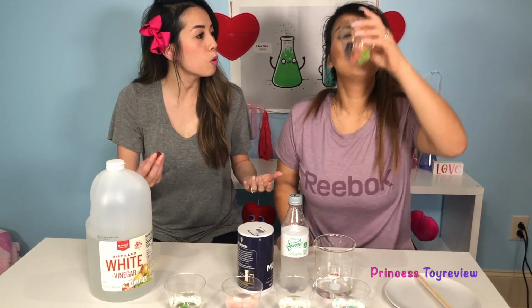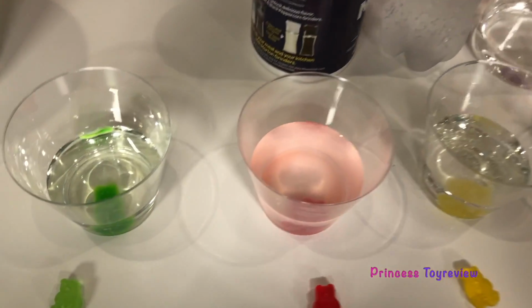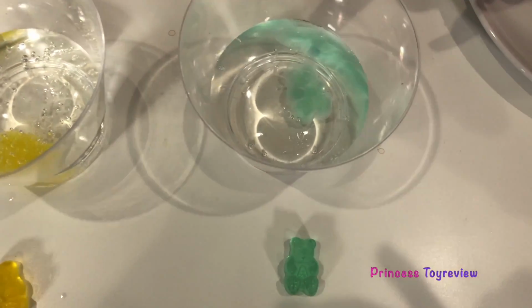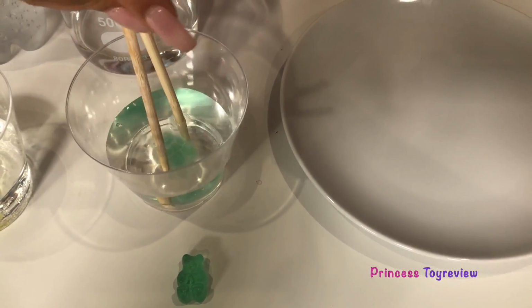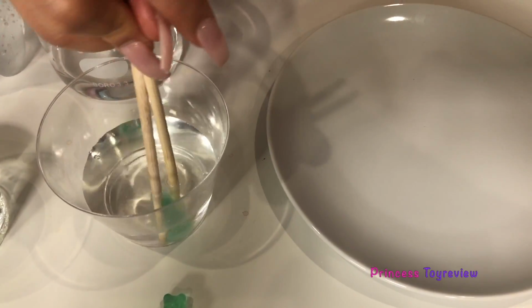But anyways, that's not the most important thing. Check out our gummies. Oh, they're giants! I can already kind of tell by looking at the regular size one versus the one soaked in the solution. I say we take it out to see what's going on. Yeah, let's do it. Remember to ask a parent for help if you can't take it out. I'm gonna be using chopsticks, but you can use whatever, just be careful not to squish it. Whoa! It's super slippery.